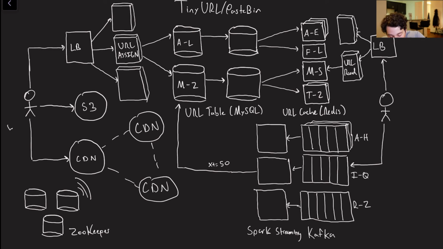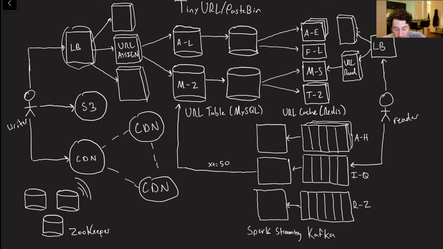Here's our writer. This is going to be someone who's generating a link. Here's our reader. This is someone who's going to be reading a link. So the writer is going to do the following. Assuming that this is for TinyURL and not PasteBin, then you're only going to be writing over to the servers.